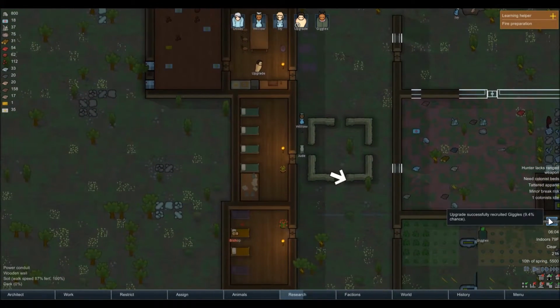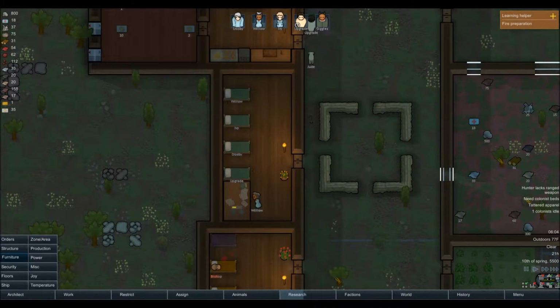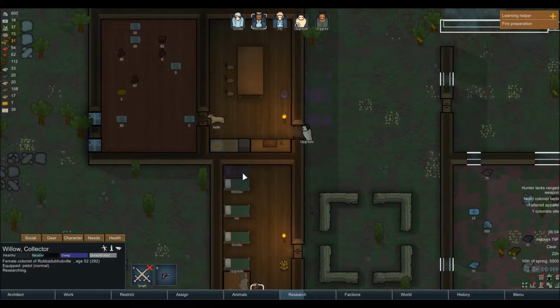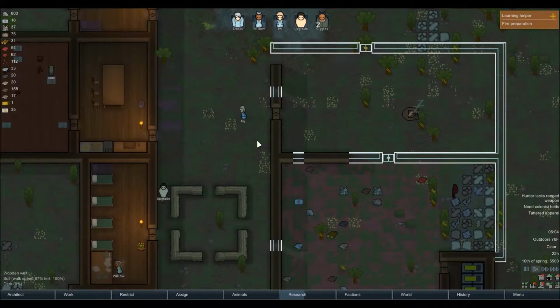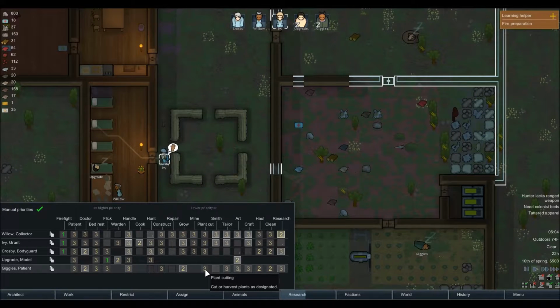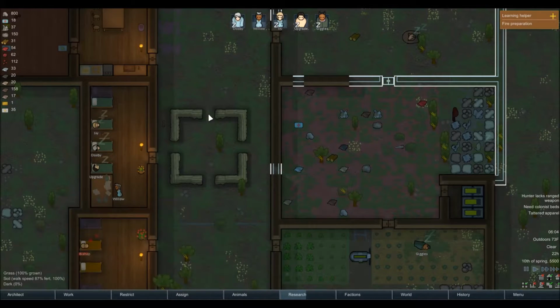So yay, we got us a new colonist. Oh, he needs a bed. Yeah, forgot about that. Squeeze it in there. Need materials. Someone needs to go cut some trees down. That's another thing. Let's say plant cut. Let's set Giggles to plant cutting as well, as a level 2, because we need to get these plants cut down.